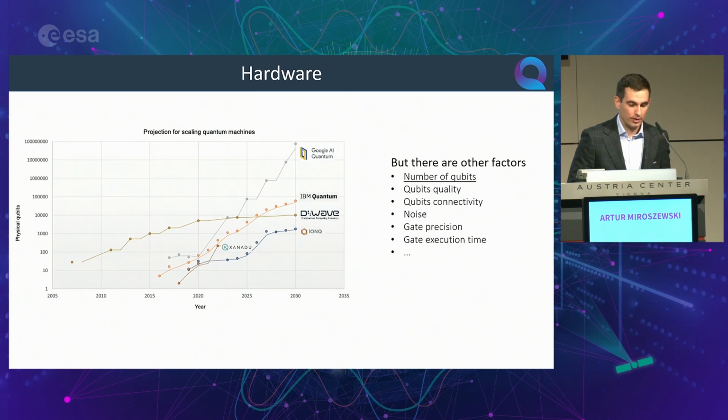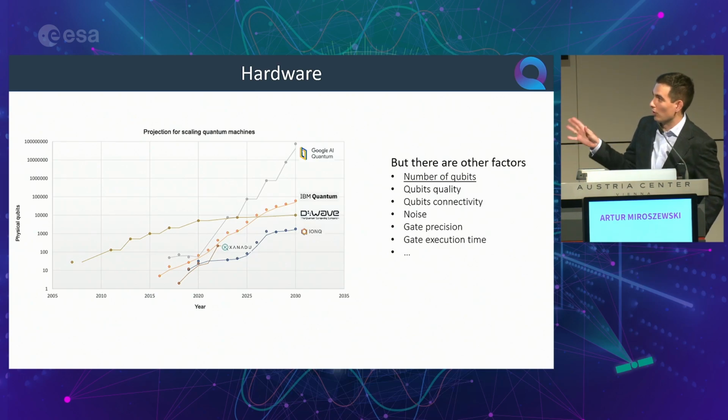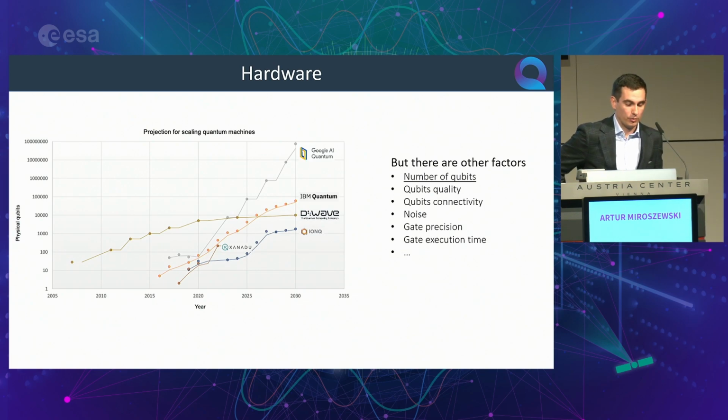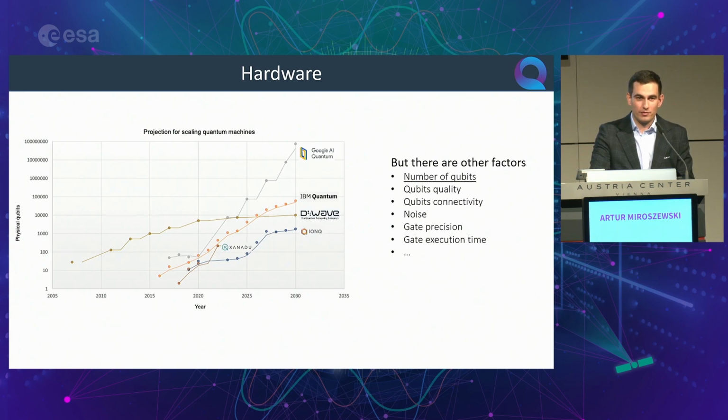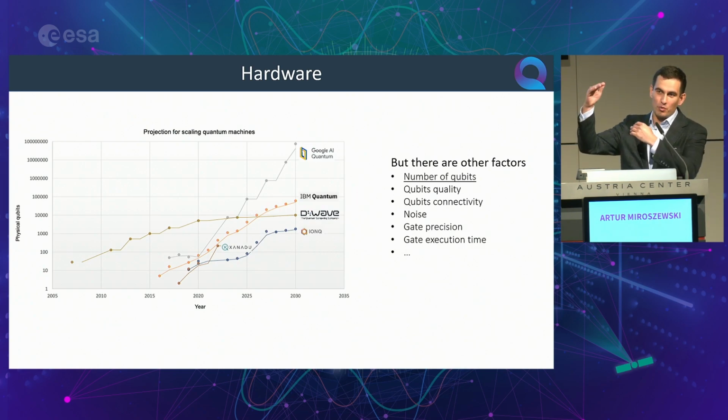A short comment on the hardware. We can see lots of projections of how quantum devices will grow, and honestly, that looks fantastic. Lots of qubits soon, hopefully. But there's one catch: the qubit number is not all. If we want to have a fully functional quantum computer, we also have to care about other aspects like qubit quality or qubit connectivity, and I guess connectivity seems to be a bigger problem than the number of qubits. So this is a comment for you to be a little more skeptical of giving one number to a quantum device and believing that it will solve all the problems.